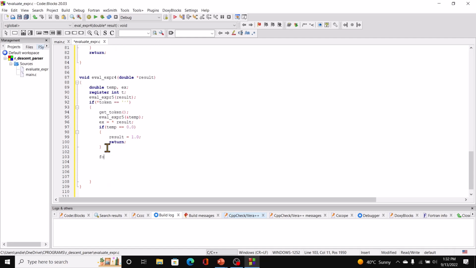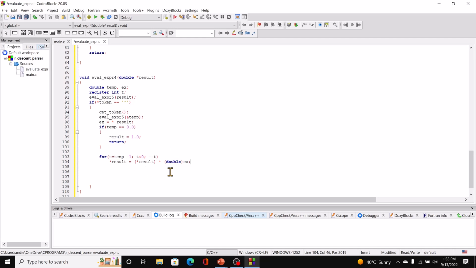Otherwise, we have a for loop for t equal to temp minus 1. Okay, and then t less than 0 minus t. And within this for, this one statement, star result equal to star result multiplied by, and we need to use a cast to the double type, so star double, double of x, x.